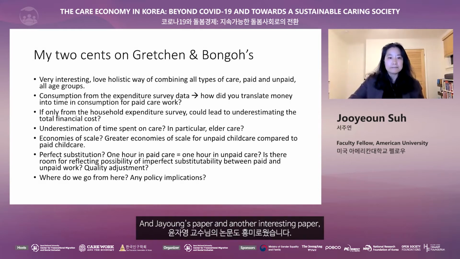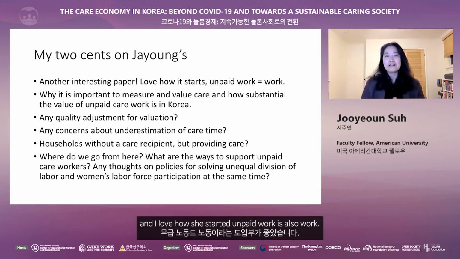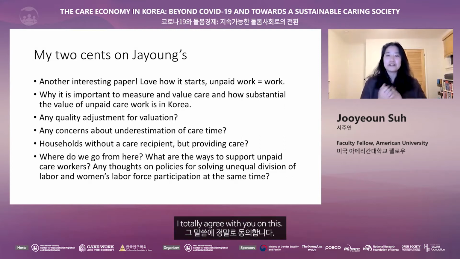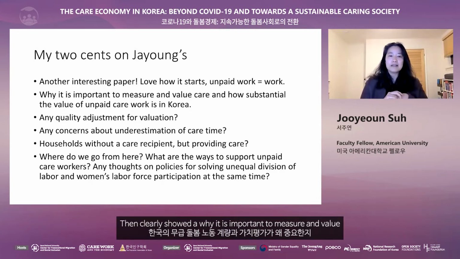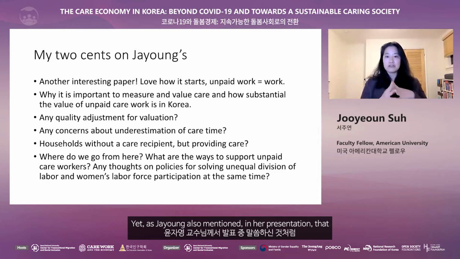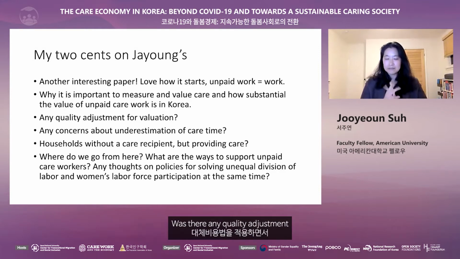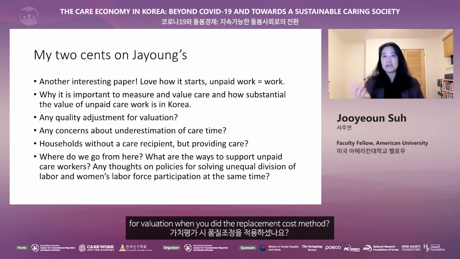And Jooyeoun's paper, another interesting paper, and I love how she started: unpaid work is also work. I totally agree with you on this. And then it clearly showed why it is important to measure and then value, and how substantial the value of unpaid care work in Korea is. Yet, as Jooyeoun also mentioned in her presentation, there is no consensus on how to measure and how to value this care work. So was there any quality adjustment for valuation when you did the replacement cost method?